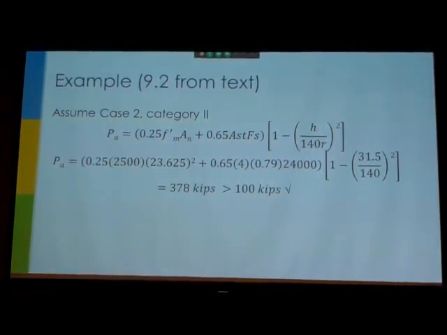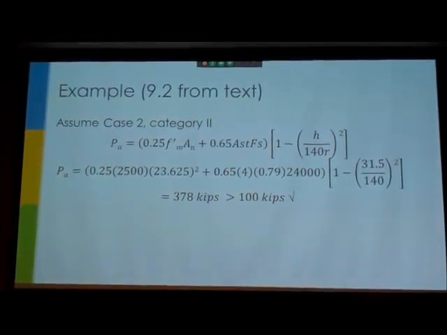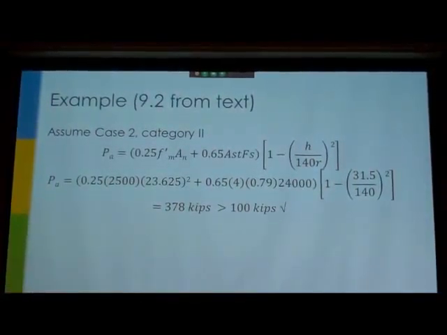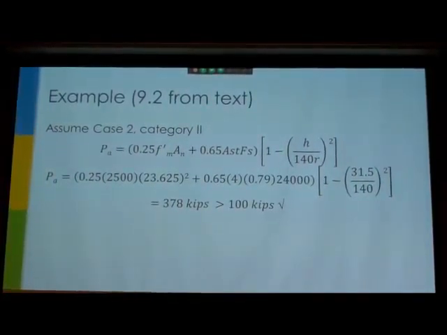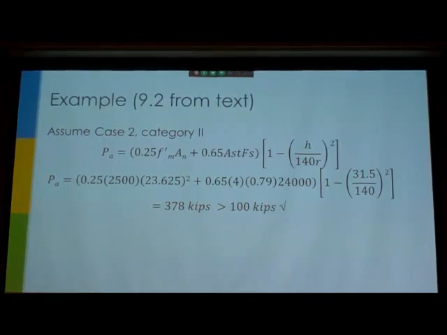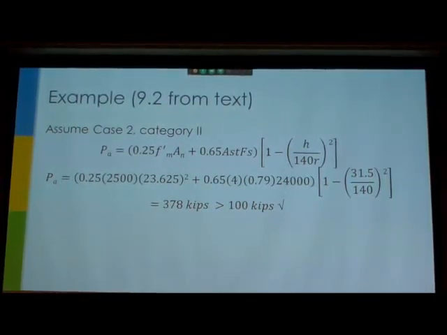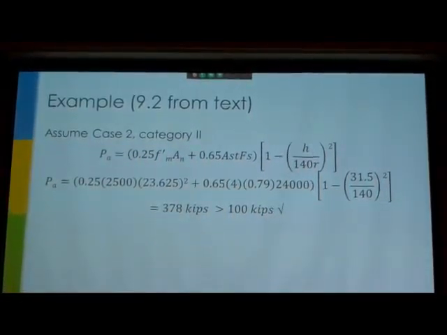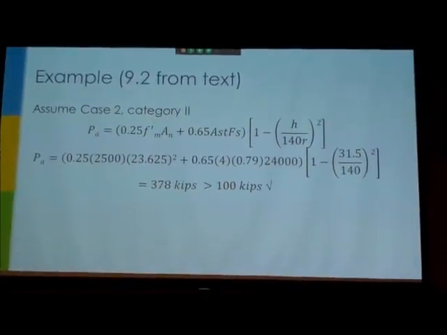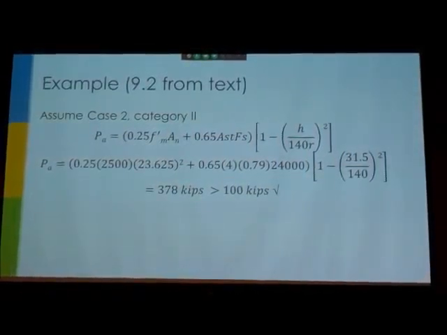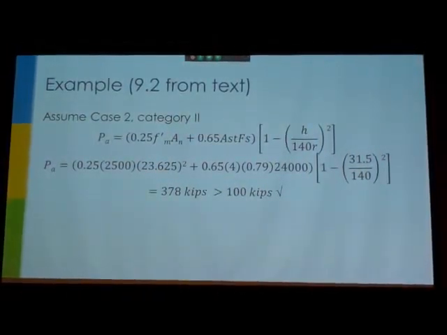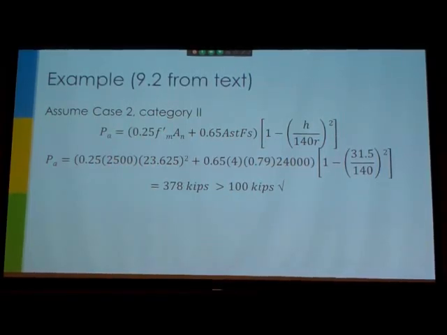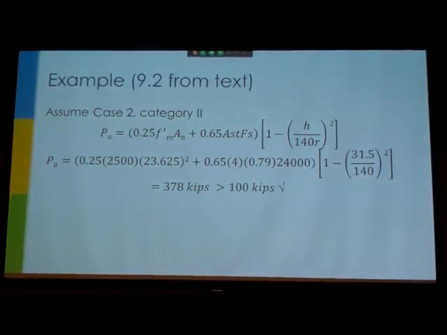Now for this, they assumed that this masonry column was within case 2, category 2. And just to remind you what that means is our point of x is in between our steel regions, and we haven't yet reached the max allowable for our tension steel. So let's start by calculating what the allowable stress would be for that. You recognize this equation, the buckling factor, plug in the numbers. That gets the max for that region to be 378 kips, so we're good for our axial stress.